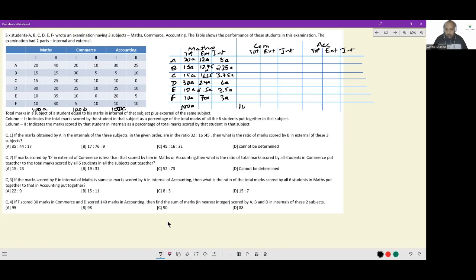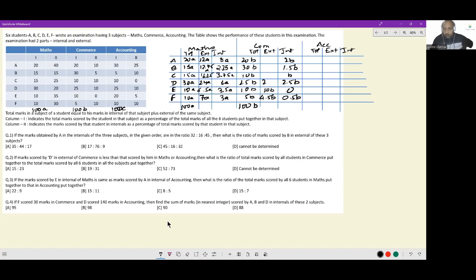commerce. Let the total be 100B, 20B, 30B, 10B, 25B, 10B, and 5B. The internal would be 2B, 1.5B, then 10% of 10, so B, then 2.5B, 0 here, and 10%, so 0.5B.